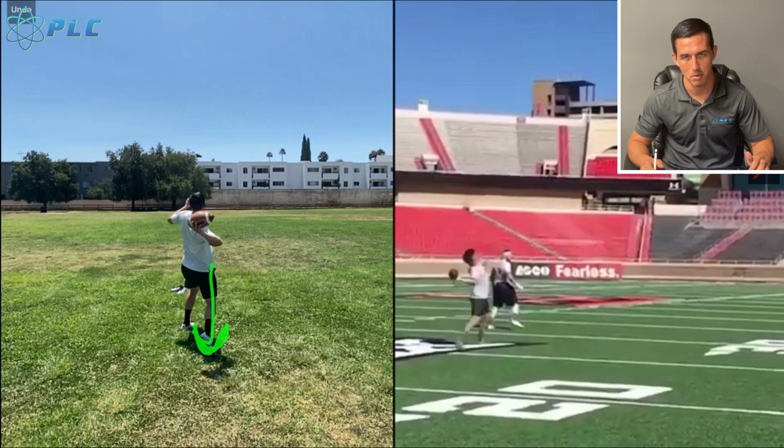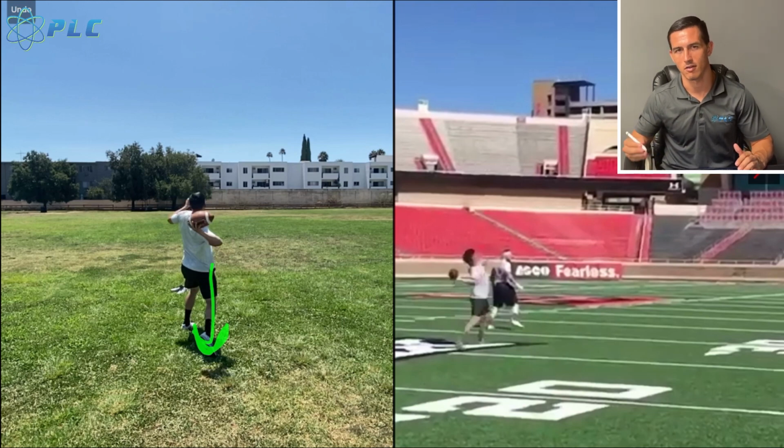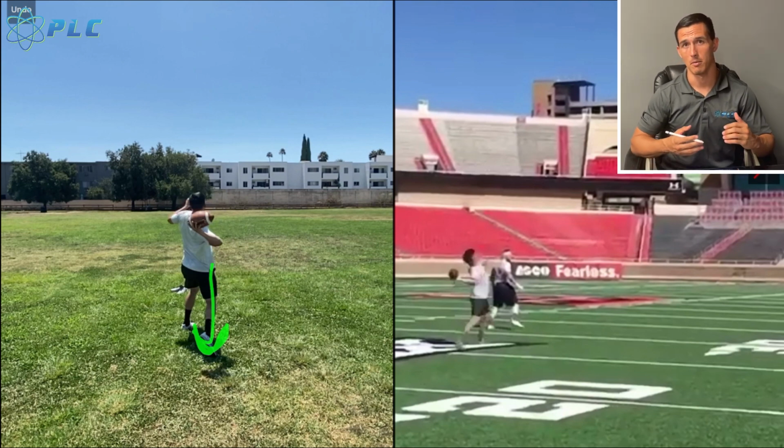And the thing about improving the distance of your long ball is that it comes down to your ability to actually get the mechanics down. So being able to push off the back leg, getting the right amount of hip extension, getting the right external rotation in the shoulder, driving that front elbow, and doing all the things correctly, and then working on and consistently developing that. Once you get the mechanics right, you probably have at least another 5 to 7 yards of distance that you can improve on just by consistently doing the deep ball and being able to build off of where you're at within your furthest throw.